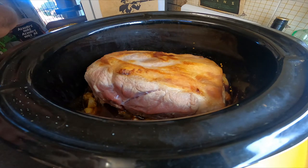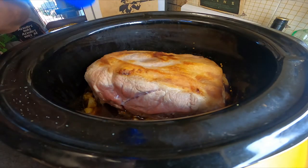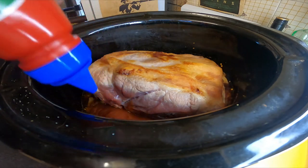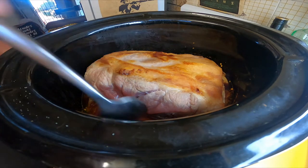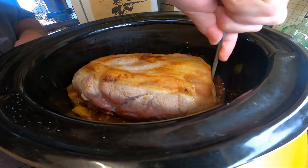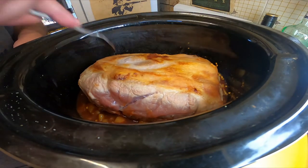Actually, guys, I did manage to miss one ingredient. I also want to whack in just some tomato sauce or ketchup into that mix as well. Now, only about the same amount as the vinegar I put in. So that's about a quarter of a cup, like so. Add a bit of a stir in. That's better. I opened it up just to have a look at it and I thought, that doesn't look quite right. And then I remembered. All right. We'll get to leaving it again.